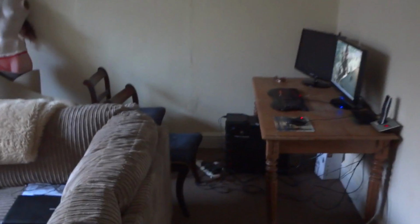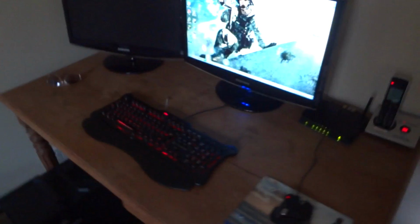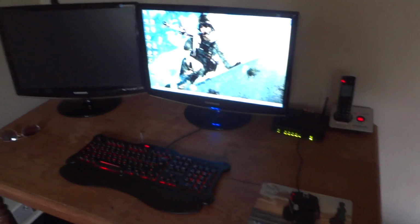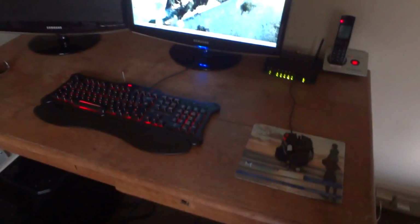And this here is the new setup, and we're going to go into it in more detail soon, but this has just been moved over here. It used to be attached to my TV, but it's completely unsuitable playing on the desk, so I've moved it over to here where it's on a proper table and it's better for my wrist and everything else.